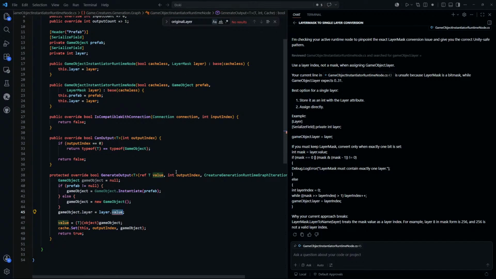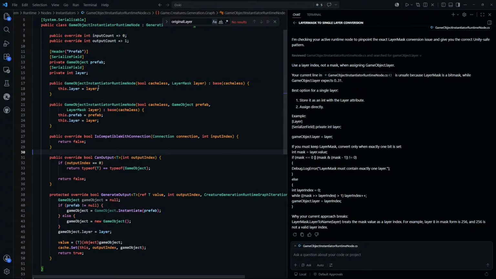We send it in. Okay, so we want to do layer, and then we do, right.